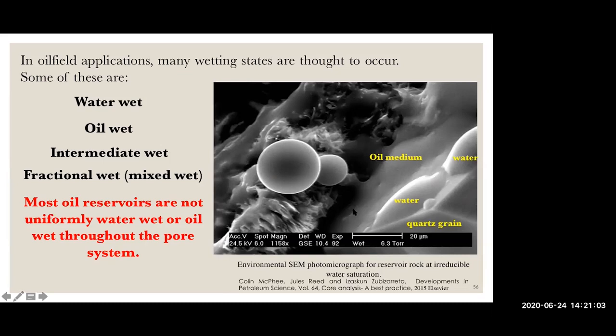Just 20 micrometers apart from this is the clay, and this is the water drop suspended in, or in contact with, the oil. So it is a nice ball. It is oil wet. So this is a water wet surface, where the oil is spreading, but this is an oil wet surface after just 2 micrometers. So you can find mixed wet in an oil reservoir.